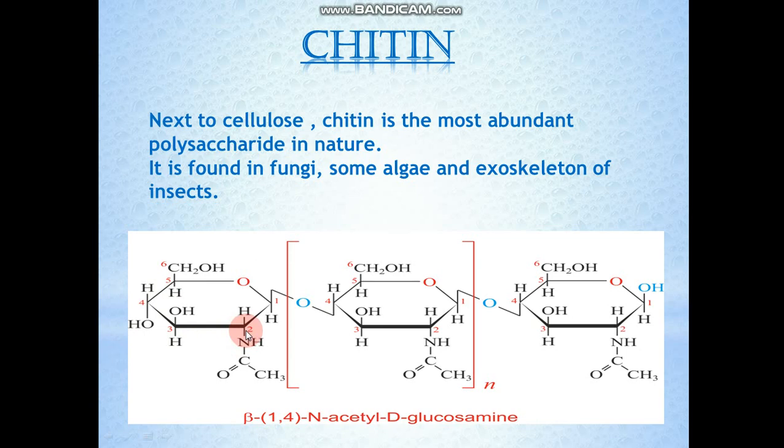Now coming on to the structure, just have a look here. You can see this is N-acetyl glucosamine. This you have to understand and remember, that here the repeating units are N-acetyl glucosamine, and you can see here the type of repeating units are the same, so it is also a homopolysaccharide. Clear? And I have already told you where they are found.